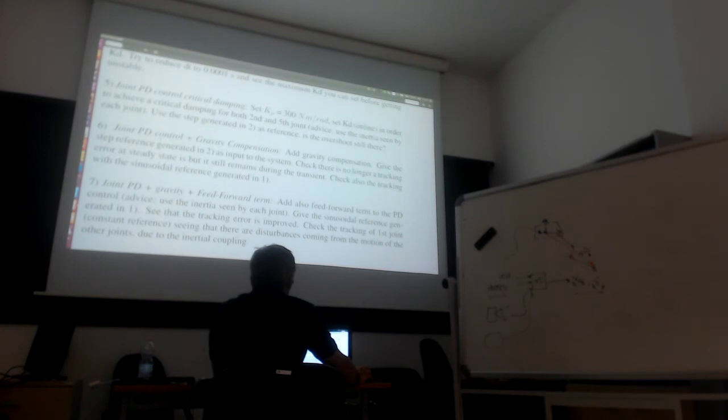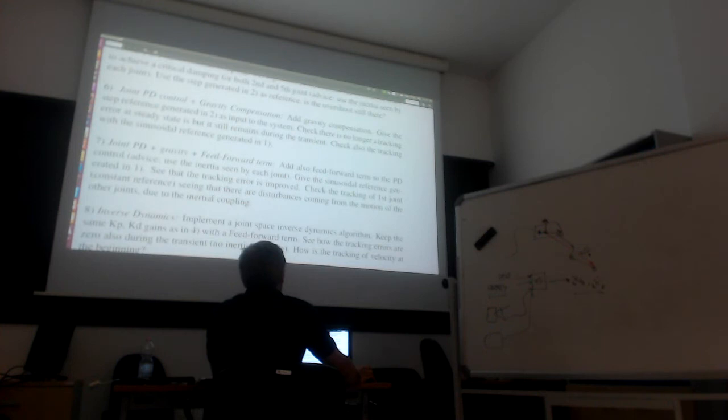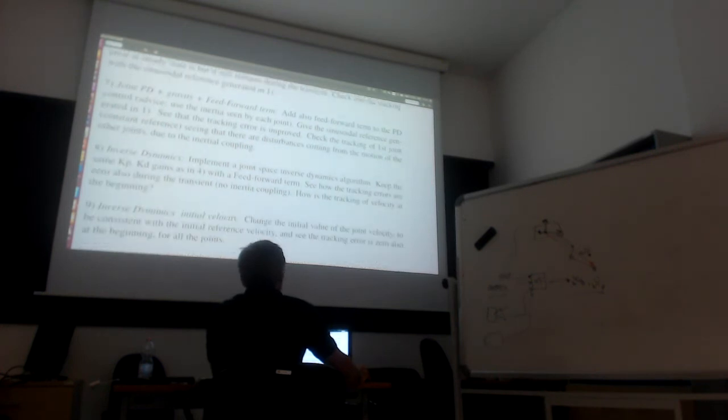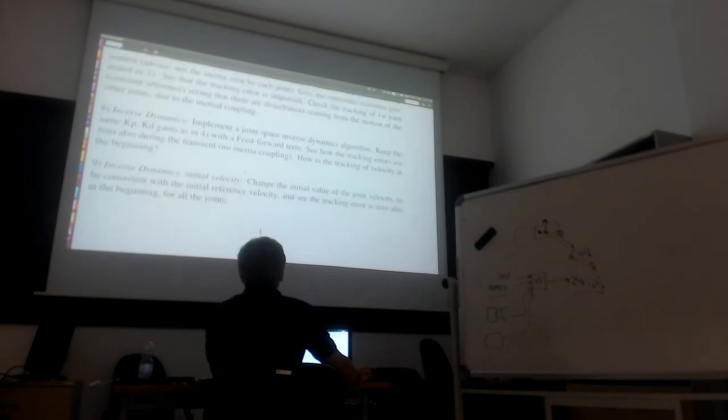Then see how joint PD control with gravity compensation behaves, and see that the steady state error goes away. Then add the feedforward term and see that the tracking, even within the transient, improves. And then implement the whole inverse dynamics, showing that the tracking is good even if you reduce the values of the PD gains.